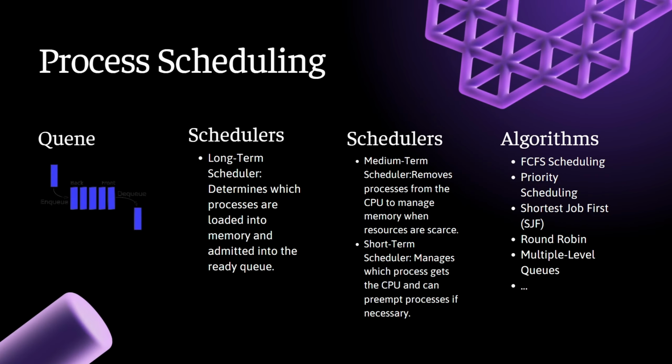Process scheduling refers to the method by which the operating system decides which processes run at any given time. It involves managing the execution of processes to ensure efficient use of the CPU and system resources. The operating system uses various scheduling algorithms to prioritize processes, allocate CPU time, and handle multitasking. Process scheduling involves the operating system's strategy for managing process execution and ensuring efficient CPU use. Various scheduling algorithms are used to determine how processes are prioritized and allocated CPU time.